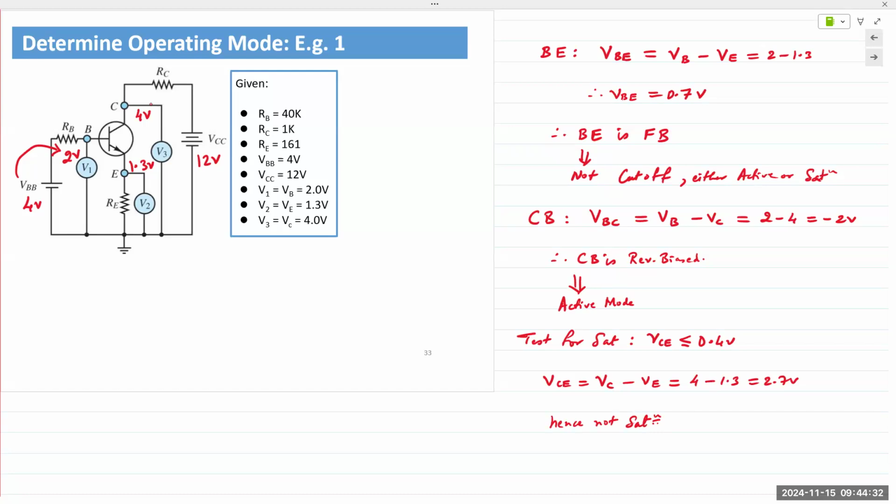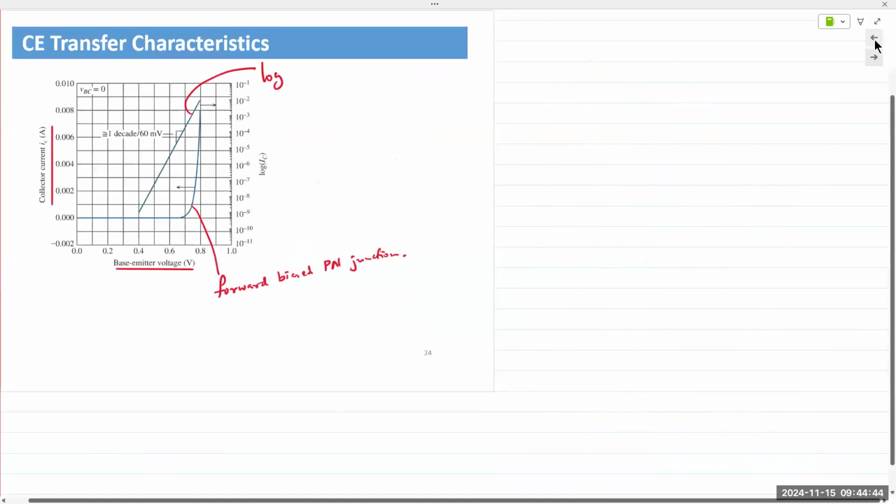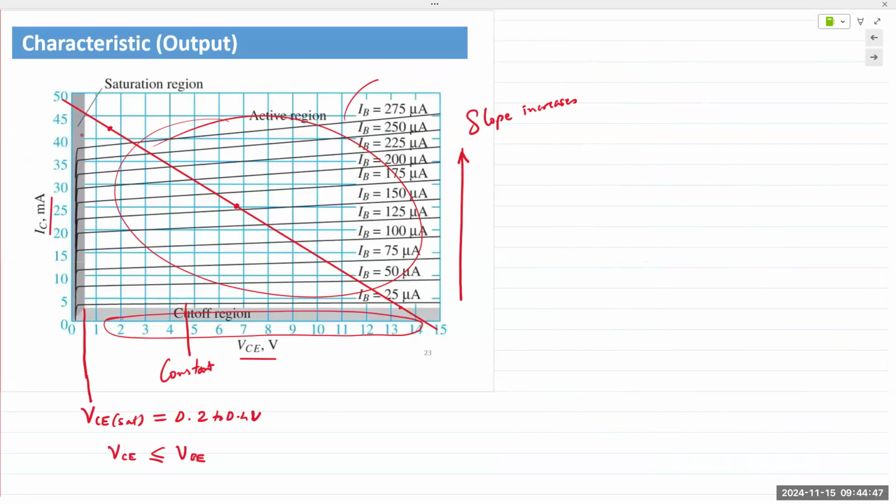When the transistor goes into saturation, or is in the saturation region, VCE would be less than 0.4 typically. If you look at the transistor characteristics, right here, typically it's around 0.2 or so, but it could be up to 0.4. So we say if it's anywhere less than 0.4, then it's operating in saturation. If VCE is increased, then it's in the active region. So VCE sat is 0.2 to 0.4 or less than that.